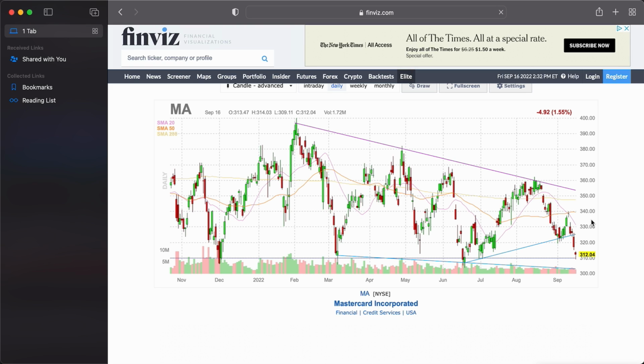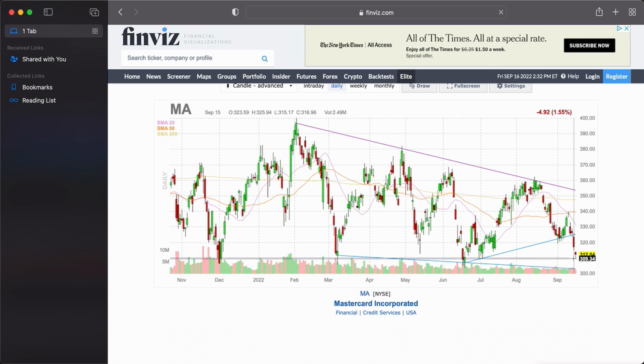But the main thing to keep in mind is you can look at the chart and say to yourself, well, what's the likelihood of a bounce back here for MasterCard? We have the news coming out next week or very soon. I think it's next week in terms of interest rates and how much we're going to get in terms of a hike, so 0.75 or 1% interest rates. Let's see what happens. But the market could sell off, and this could easily break $300 per share.